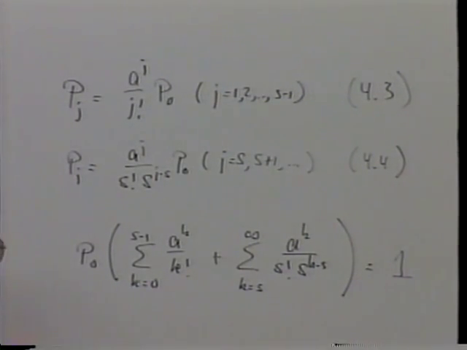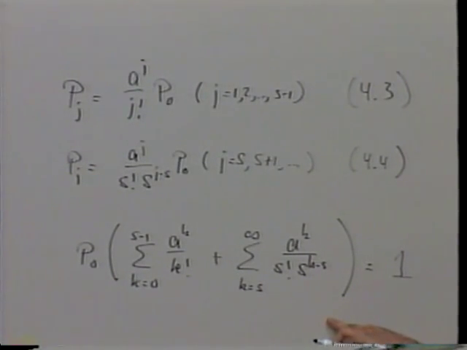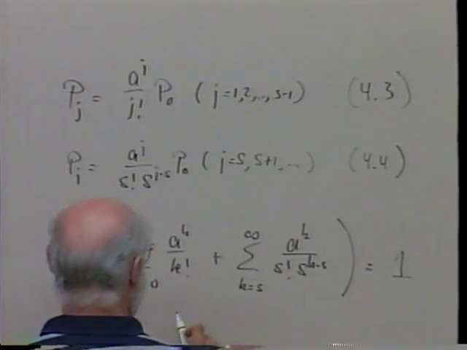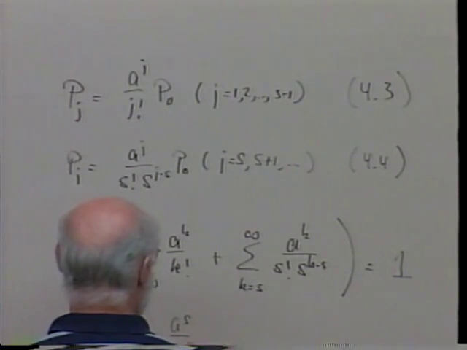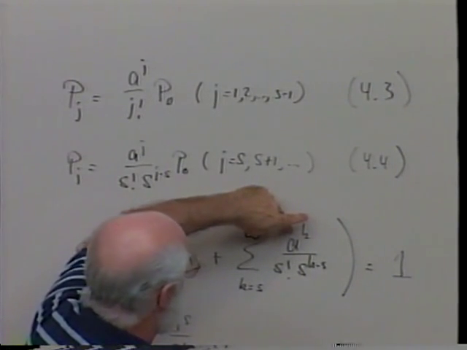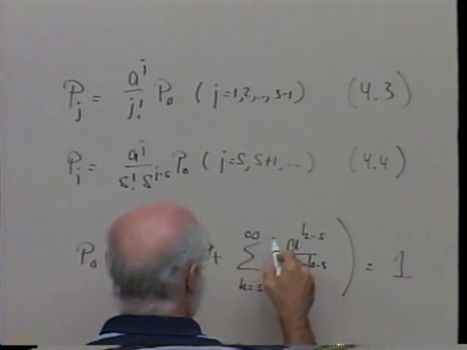However, previously, what we had was the sum from 0 to s of terms that looked like that. And in that case, there was no problem about convergence of the series. But over here, we have an infinite series. So that means that this series might diverge. So let me write out what this series is. If I write this out, the first term here would be A to the s over s factorial. So I'm going to factor out an A to the s here. In fact, I'll write this as A to the k minus s, and then put an A to the s over here.